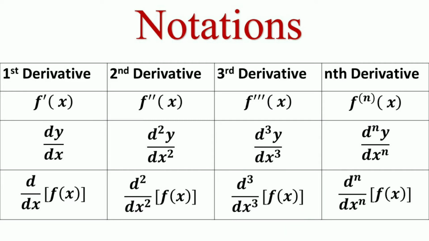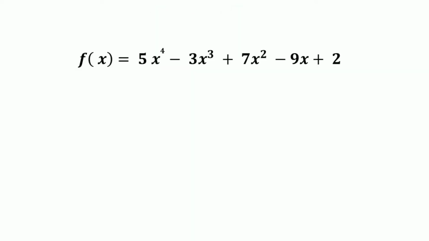This can continue as long as the resulting derivative is itself a differentiable function. If it is up to the nth derivative, for example, then the derivative notation is f n prime of x, or d raised to the power n y by dx raised to the power n, or d n dx raised to the power n of f of x. These are the various notations generally used for the higher order derivatives if the function is f of x.